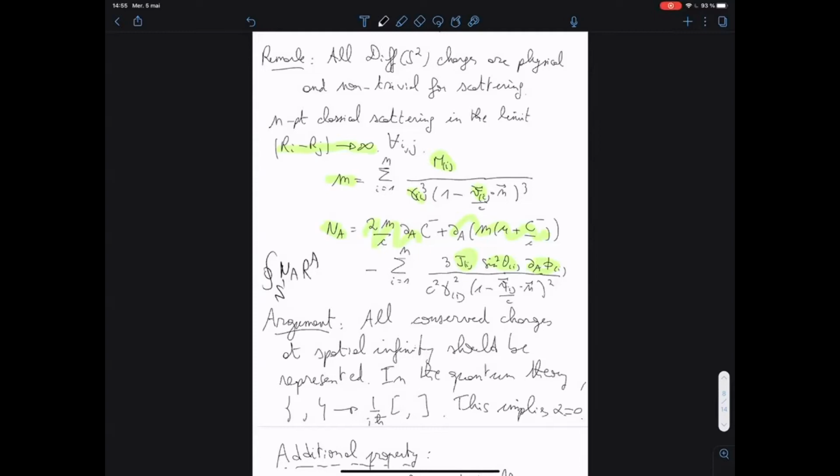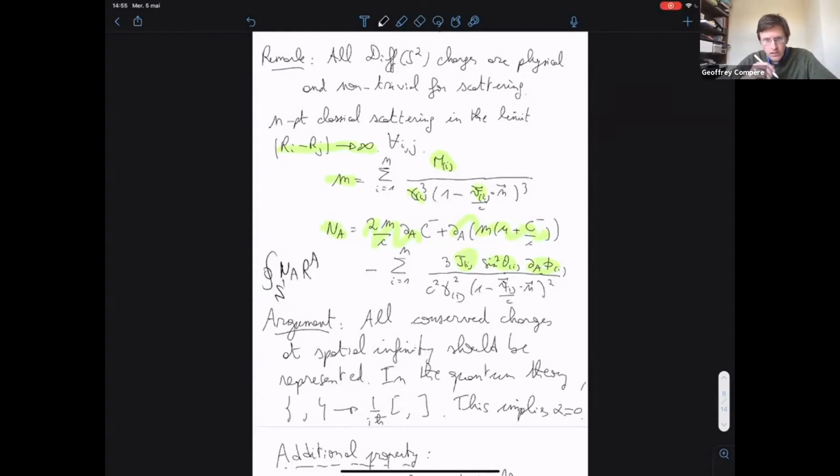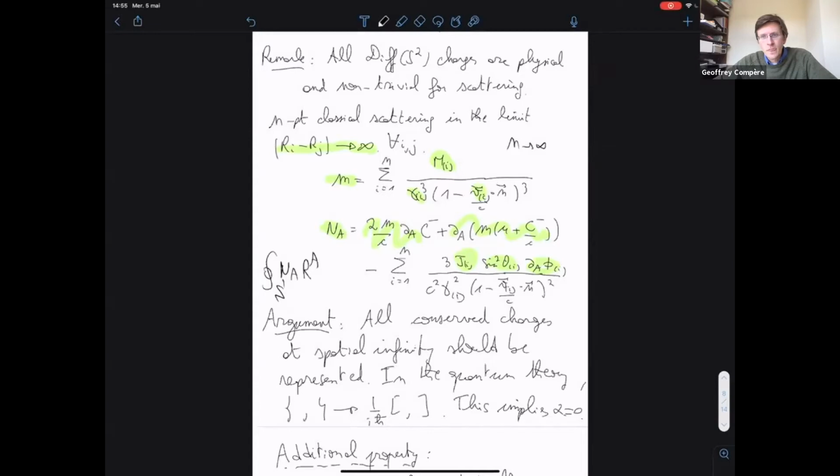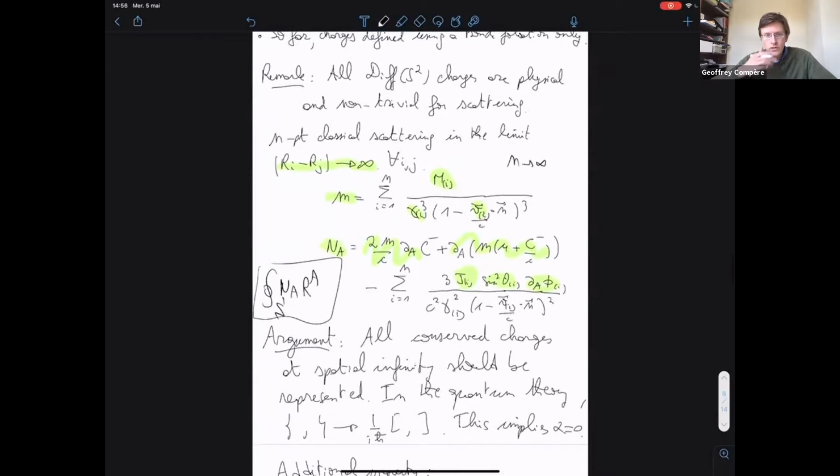But the only source of infinite information here is C minus, an infinite number of multipoles, no? All the rest are a finite number of data. Yeah, I'm just taking n; I can take n to infinity. For a given n, you want enough charges to describe your system, and I can take an arbitrary number, so you need all of them. This is why the DFS2 charges are fundamental: you need all of them to describe the individual angular momenta of each of your particles. As diffeomorphisms they're not really interesting, but as charges they're very interesting. This is also why I use DFS2 and not Virasoro, because here everything is regular and I can decompose in spherical harmonics.